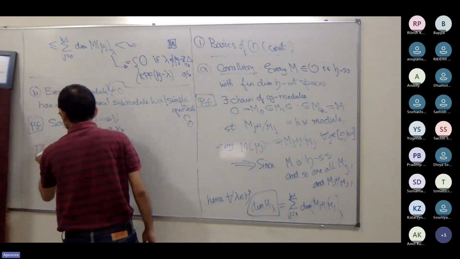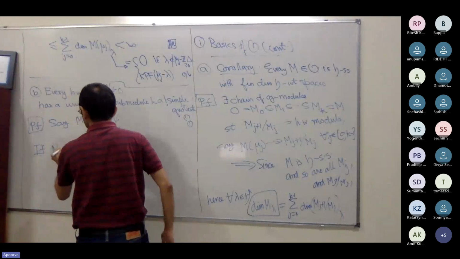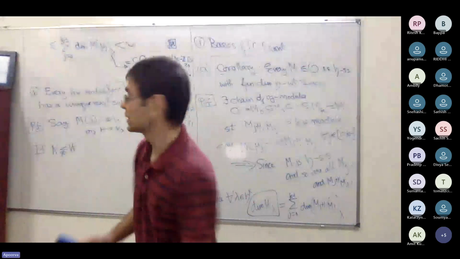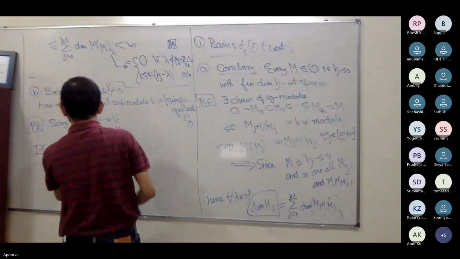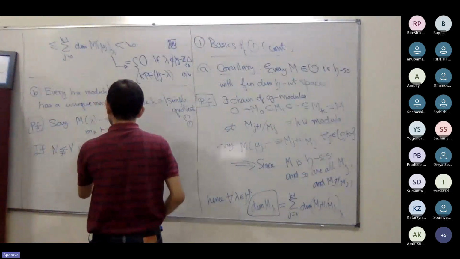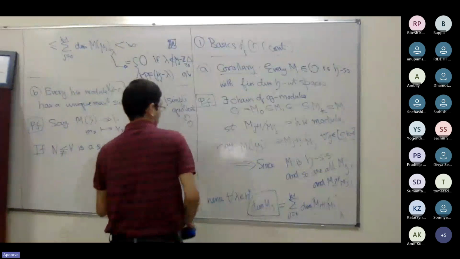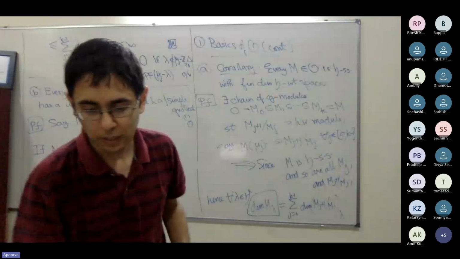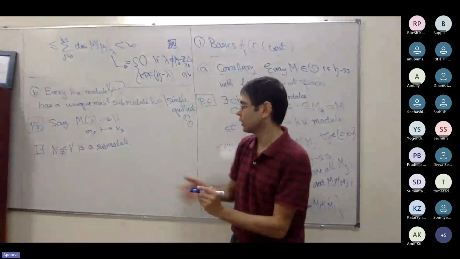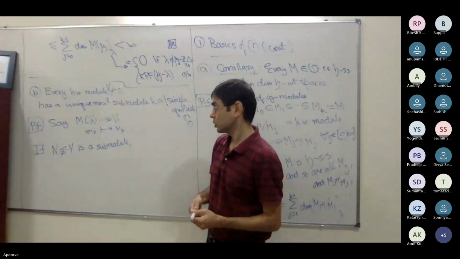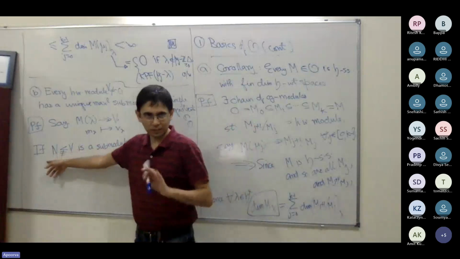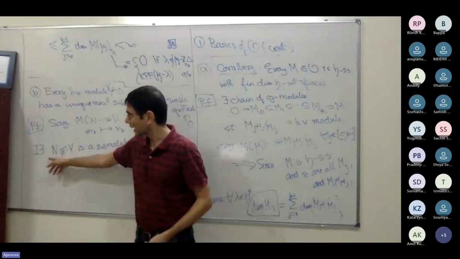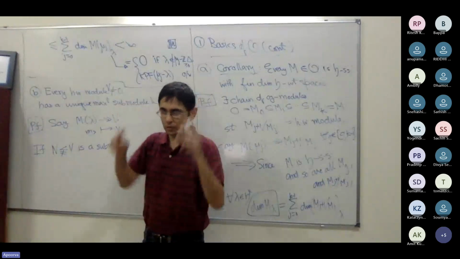So let's say N is a proper submodule. Then certainly N is H semi-simple, because we showed that if you have a diagonalizable bigger module, then you have a diagonalizable smaller module. So N is semi-simple. The weights of N, whatever eigenspaces occur here, are of course contained in the eigenspaces here. So the eigenvalues that occur here are a subset of the eigenvalues here.